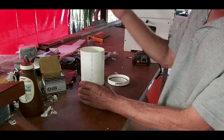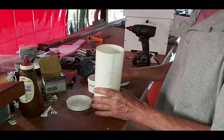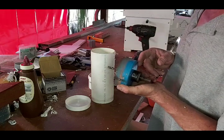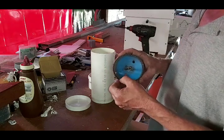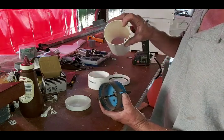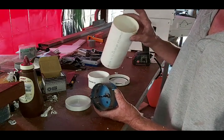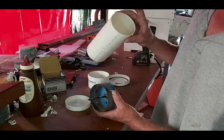By far the most important thing with these feeders is the float. You'll also need a hole saw — that's a 95mm hole saw and it cuts a disc that's about 91.5 to 92mm. Now the inside diameter of this pipe is about 87 to 87.5mm and it's really really critical that that float has no more than half a millimetre clearance all the way around it.